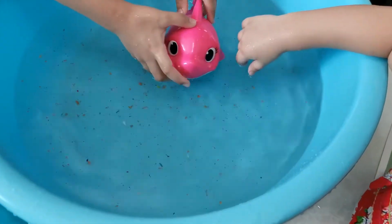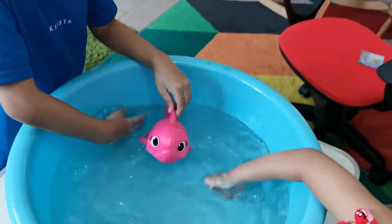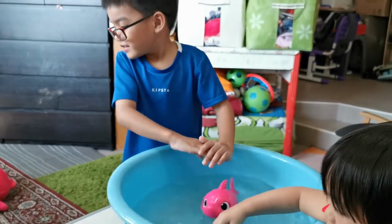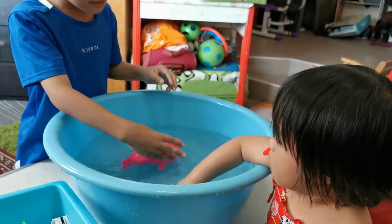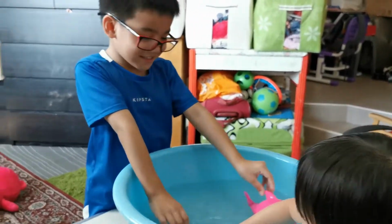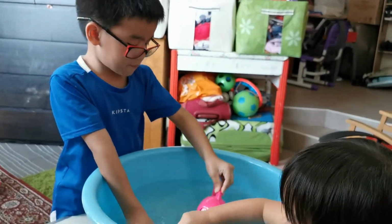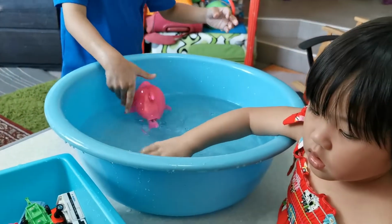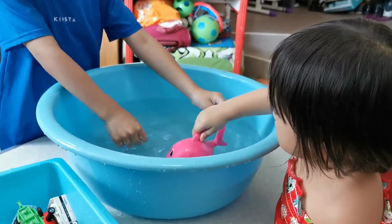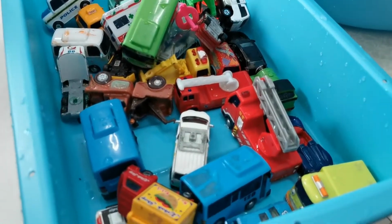Oh no, what happened to the water? The paint, right? The paint from the car. What happened to the water? This fish is trying to escape. Yes, it's trying to escape. Oh no. Why is it trying to escape? Atarah, you love the baby shark? It's baby shark. Yes, it's nice, right? There's so many cars here. Yes, there's so many cars. Rescued cars from the shark.